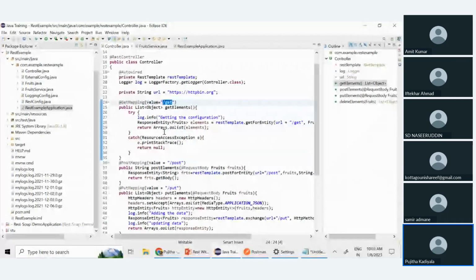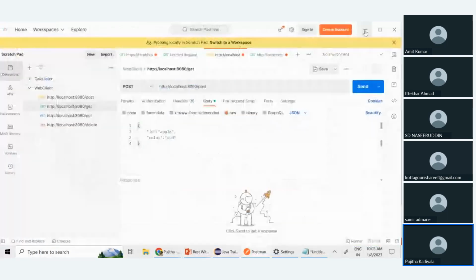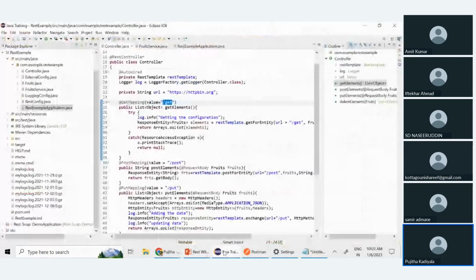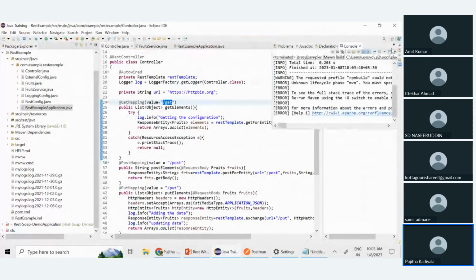Okay. And one more thing, this is no need right now. I showed you the URI, right? Now I'll run this and I'll show the request response, how it happens. Then later we'll come back to this. Actually, here I use Spring for implementing REST. I'll show you Jersey first. Okay, it is running. It started running.